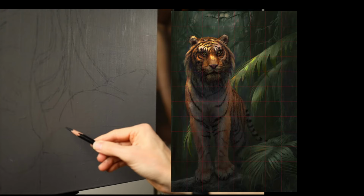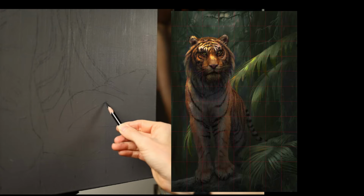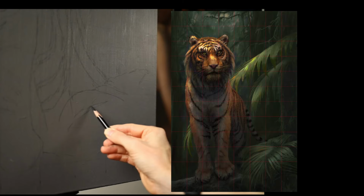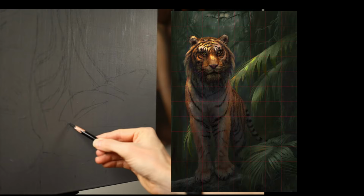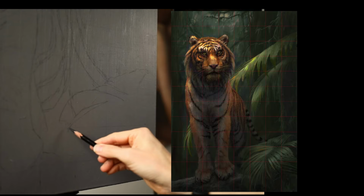And just keep working, and have fun while you're doing it. If you're not having fun, you're not doing it right. Get rid of this idea that it has to be rigorous and hard. The best way to keep a habit going, to keep painting, to keep doing what you love and get better at it, and want to spend more time at it, is if you love it. So focus on what you enjoy doing.